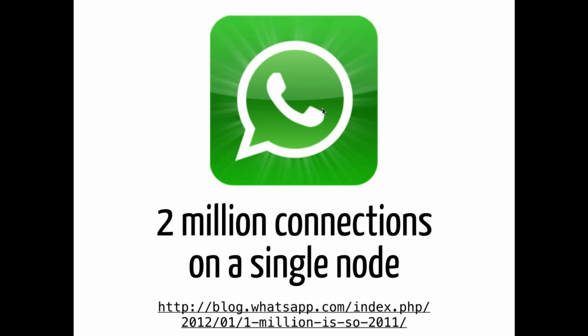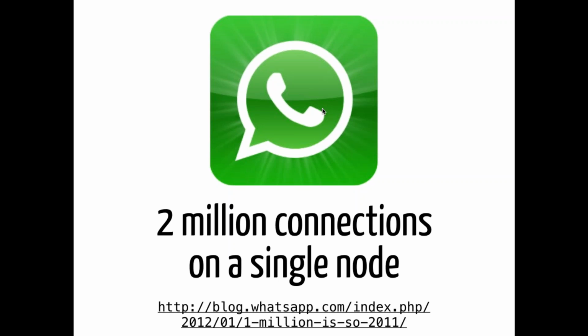And it's really interesting because they have given a lot of talks at Erlang conferences, because almost all their system, all their backend, is implemented in Erlang. So they gave talks and they wrote articles, and you can see in the articles that you're able to get 2 million connections on a single node. For those who are not familiar, WhatsApp is a messaging application you install on your phone, okay? And so you can send messages to your friends.